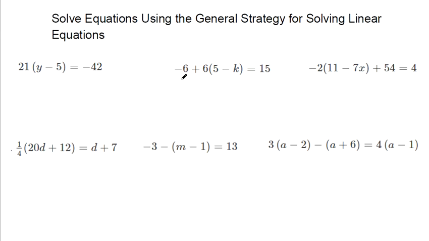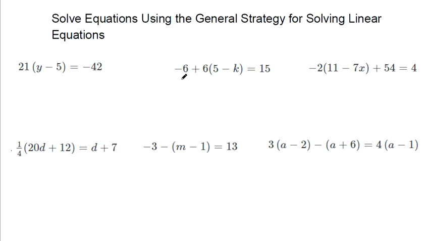This section is about solving just a bunch of very different equations. They all have a different little trick to them. The big idea is that you want to try to get a letter by itself. And so we want to use the distributive property whenever it comes up. Maybe we want to rearrange things.